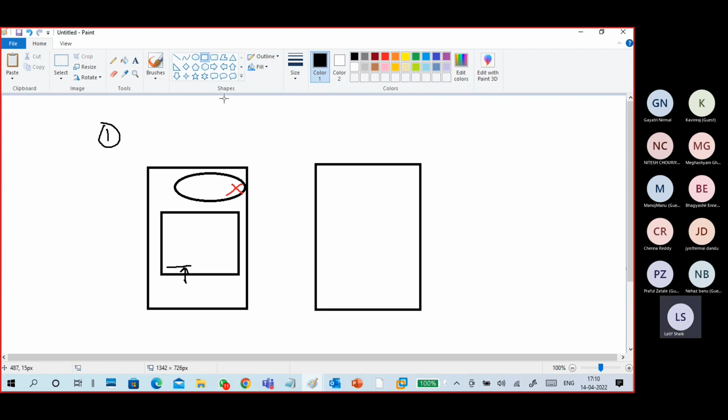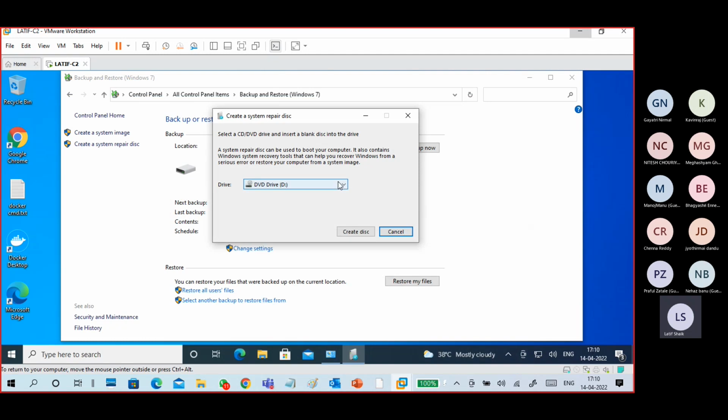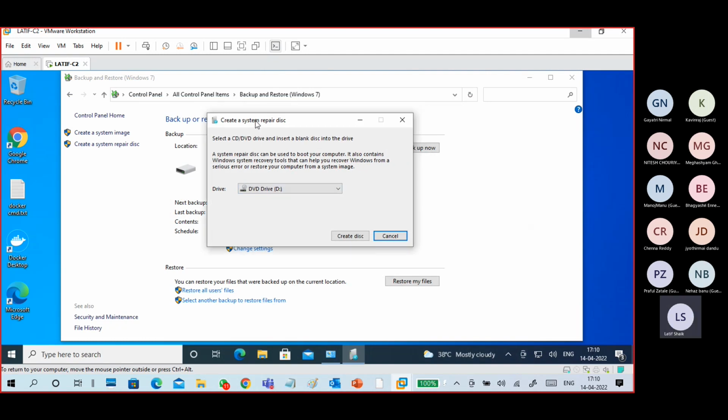Same again. This is a system. We have a problem: we don't have any OS DVD. So what do we do? It's better when the system is running, or if anybody has a computer with the same type of operating system, meaning Windows 10 or Windows 8, Home, Professional or Enterprise. The edition and version, everything should be the same.